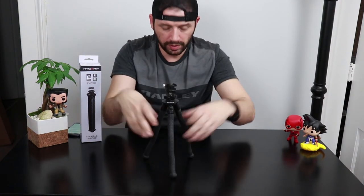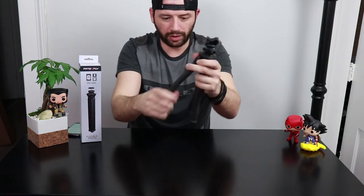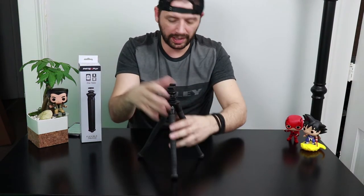For video creators and photographers, reducing setup time is important. Take a look at this — it takes seconds for this tripod to get set up. The legs snap into position at a 30-degree angle to get you ready to get that shot. With the Joby Gorilla, you have to bend the legs in all different directions to get it set up, which is just time-consuming. That's another reason I love this tripod.